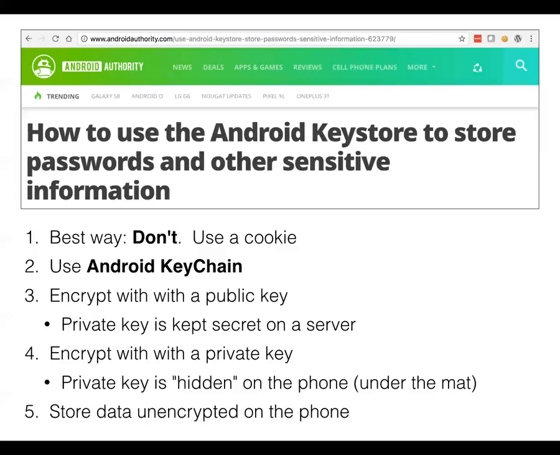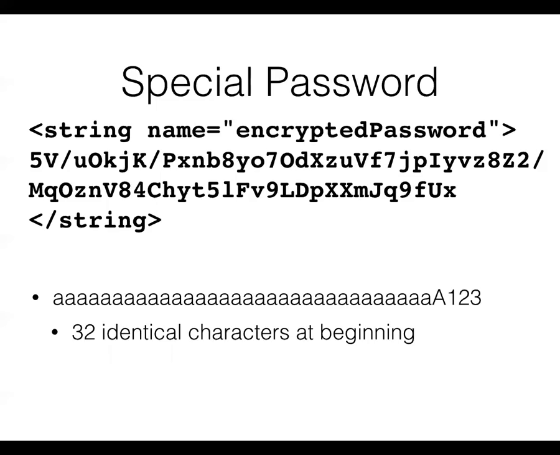But nobody does this. What everybody does is they either store it in plain text on the phone with no encryption at all, or they store it with a private key, and then they try to hide the private key on the phone, which is incredibly stupid because I can see your source code. You can't hide anything from me. I can see where you put the key. This is really, really dumb. This is like hiding your key under the mat when the mat is transparent. It's amazingly foolish. And this is what almost every app does.